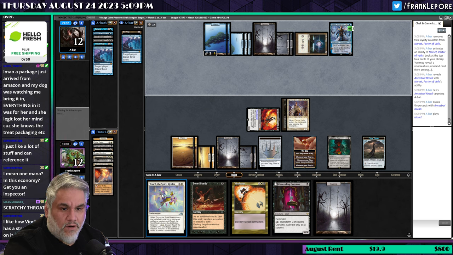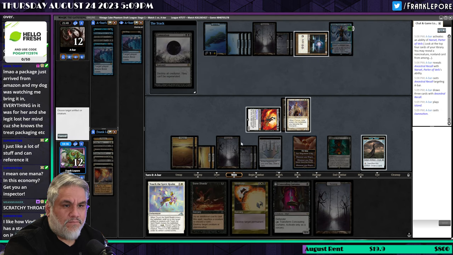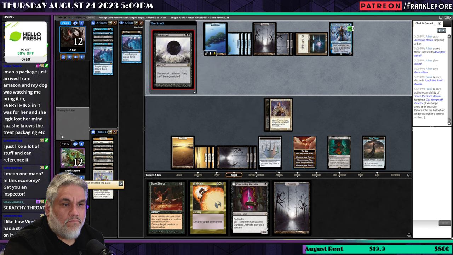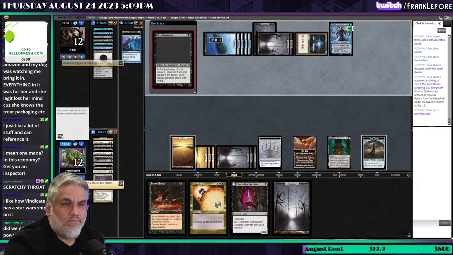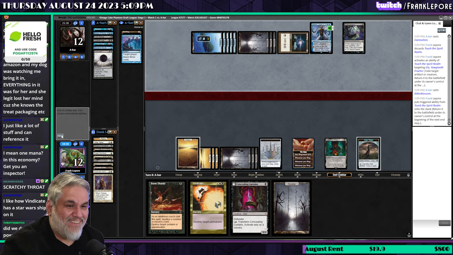Wait, artifact or creature? That's unfortunate. We're going to lose our whole hand. Damnation. That was pretty good. Did we draft any power? Our whole deck is power. Oh, that's just going to kill them. They're just going to die.